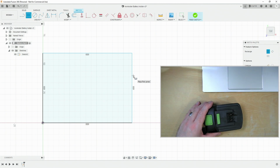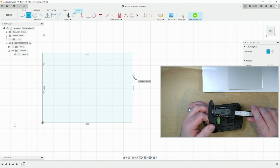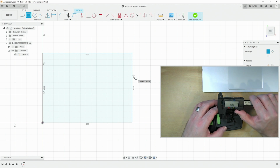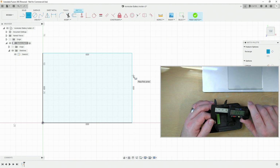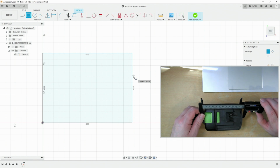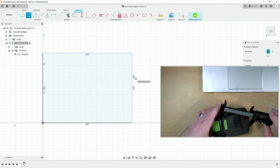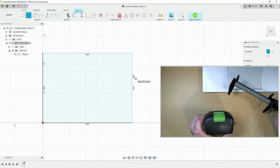So I have a set of digital measuring sticks. And the good thing about these is that they're completely plastic and really, really cheap. But actually being plastic is very helpful because whenever you're measuring things such as batteries, metal ones tend to get in the way and cause difficulties to occur. Now overall, this battery is 120 or thereabouts, 121 millimeters by approximately 80.5. And as you can see, as I trace this up and down, it's not flat on either of the sides, and also the top is not flat either.